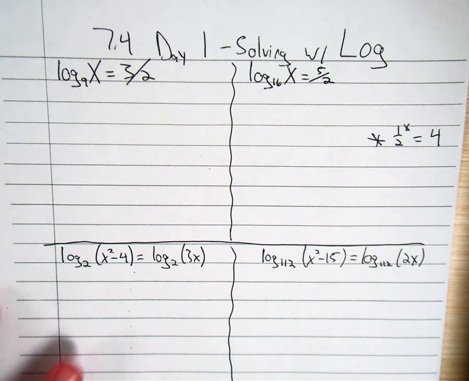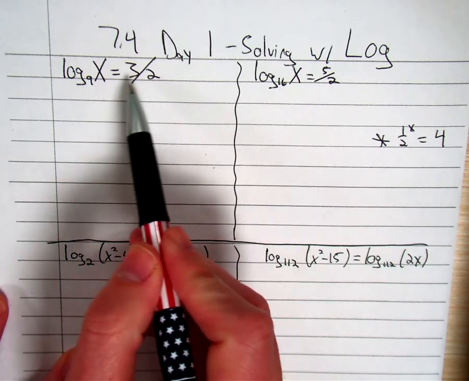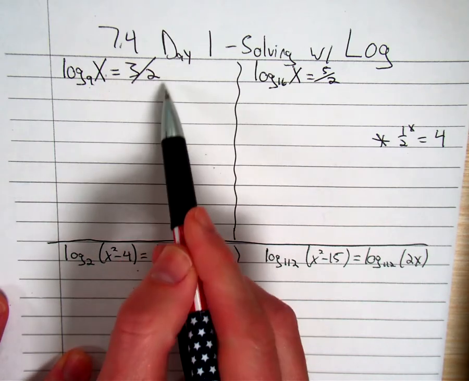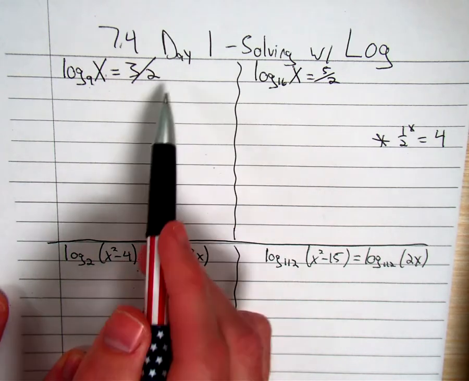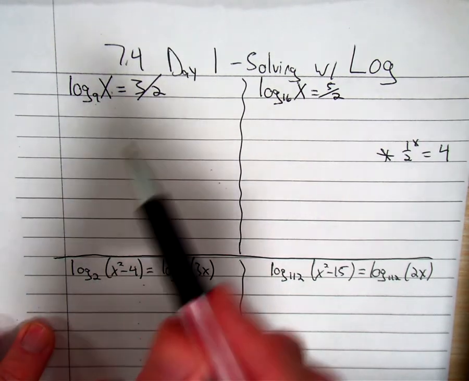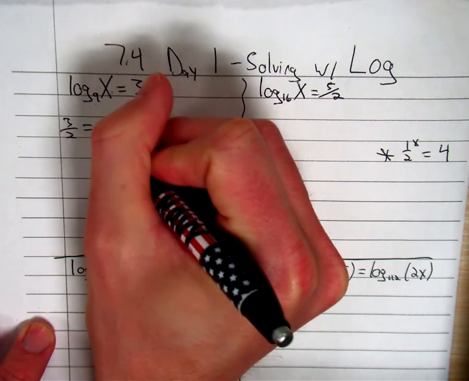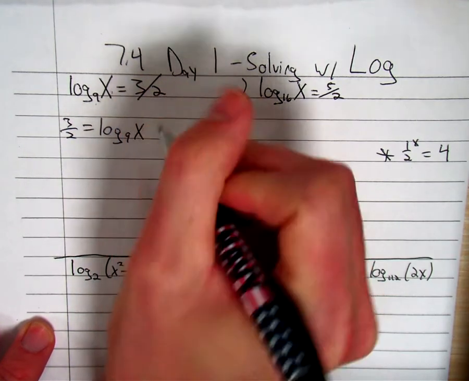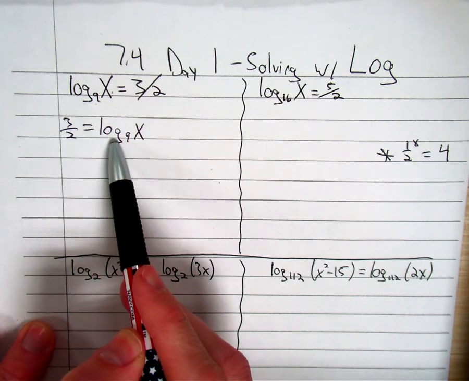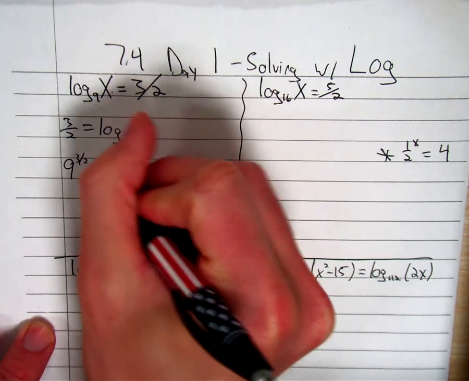We'll see what happens. Okay, so our first type of problem today, we're solving with logs, and instead of just evaluating and having both of these numbers given, our x is going to be over here today. They're going to give us this number. So if you're good at reading it this way, you don't have to turn it around. Feel free to leave it as it is, but I like to flip it around, so it's the other way around here. So then when I read this to myself, it's 3/2 is the power of 9 that gives me x. So 9 to the 3/2 power equals x.